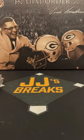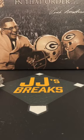Like I said, I'm going to do another one of these sealed cases on Sunday night after the, what is it, Tampa-Dallas game. And I also have another case where I'm splitting that one up and just going to be doing one box of 16 hangers. I'll be doing 2 of those Friday, 2 of those Saturday. And then tomorrow night after the Bills-Rams game, I'll be doing a 20 optic hanger.